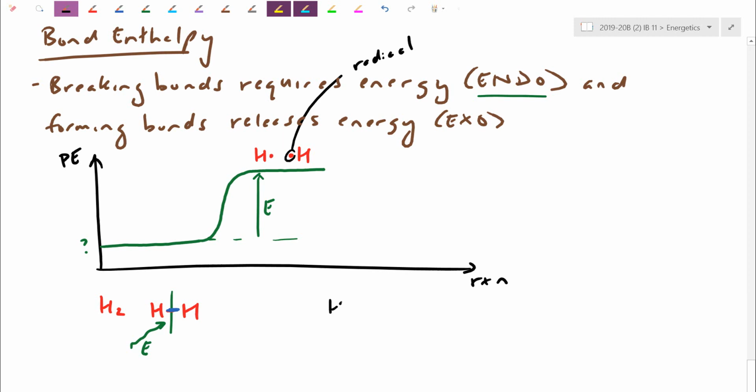You can imagine having two of these H radicals. As they speed towards each other, they can end up relaxing. They can end up reforming the H-H single bond. So in this case here, once they form that bond, again, they can relax a little bit here. They're not unpaired. They have a full octet. Everyone's happy. They're going to end up reverting down back to the energy level that they had before.